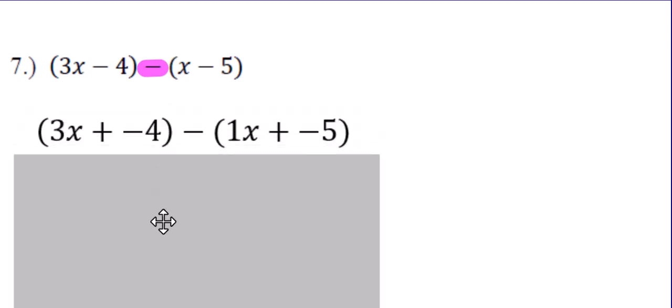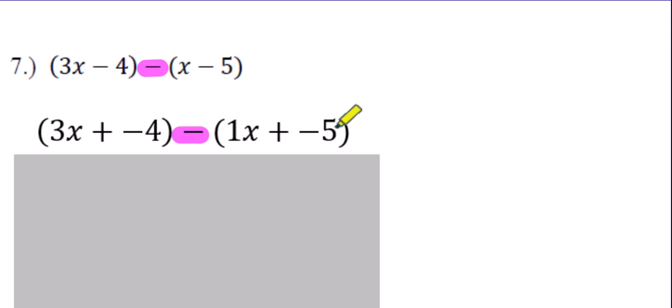So this one is a subtraction problem, noticing that right away. So the first thing I actually did was I rewrote everything in the parentheses as addition. I think that's a good idea before we identify additive inverses. We need to do that anyway before we reorder the terms. So again, I'm going to highlight that subtraction because we're going to keep that in mind. So 3x minus 4 I rewrote as 3x plus negative 4. I kept my subtraction for now, and x minus 5 I rewrote as 1x plus negative 5.